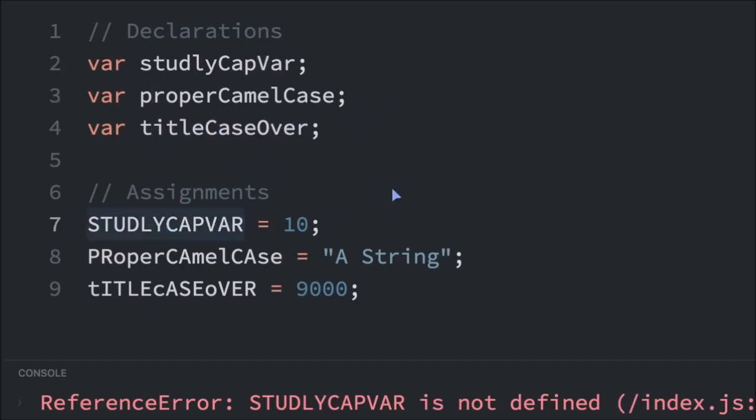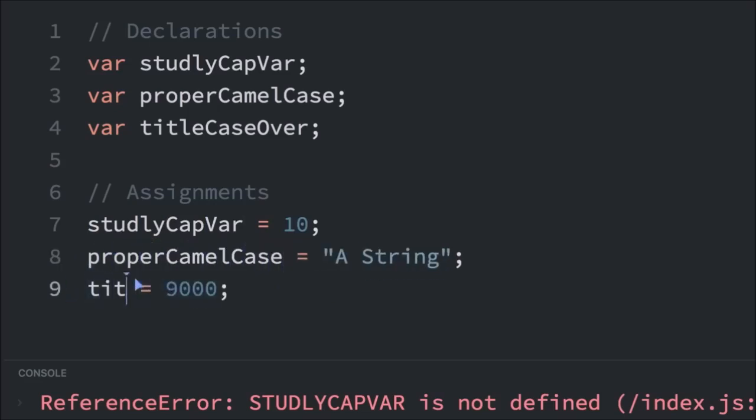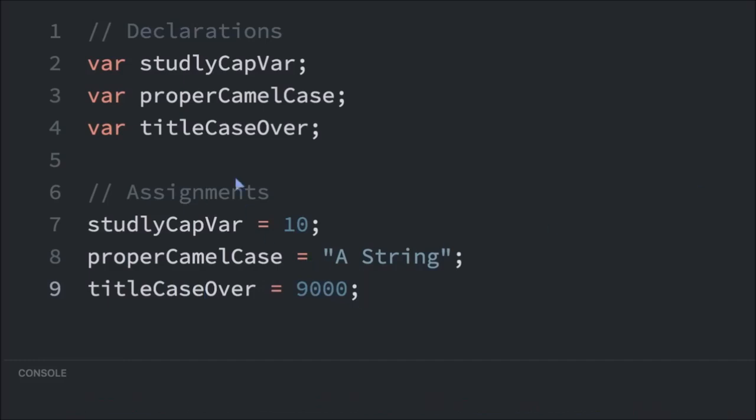So now we just go down here, studlyCapVar, and then we just do proper camel case, and then title case over. Now all these should be defined. We declare them up here, we assign them right here, and this is not going to give us any errors. It's going to behave exactly how we want it to behave.